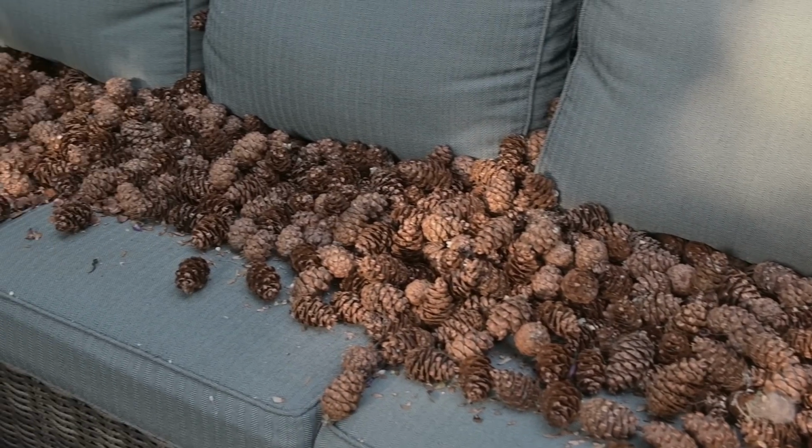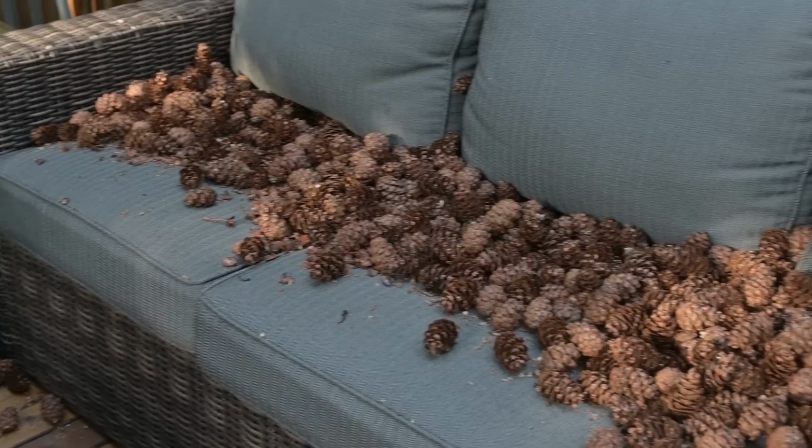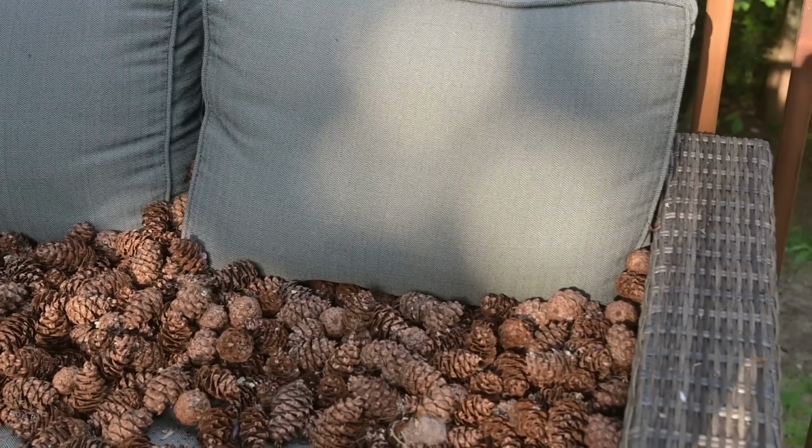It was amazing. This squirrel must have been collecting for months, but there were mounds all down the length of the couch. There were mounds of pine cones that an industrious, I'm assuming it was a squirrel, had been collecting for who knows how long, scrambling up underneath the cover of the couch when nobody was looking, and building his little hoard. I mean, it was like a squirrel savings account. It was a pretty impressive stash. So we maybe can share a picture of what that looked like, because it was completely unexpected and totally random. And I was just like, what the heck? Anyway, I thought I'd share that with you because it was a little bit unusual and sort of funny.